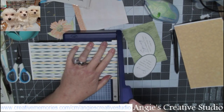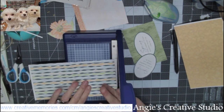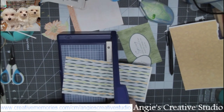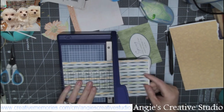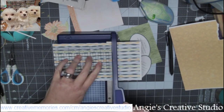Okay, and this needs to be 4 1/4 by 5 1/2. And this doesn't go to 5 1/2. So here's my little trick: the Creative Memories ruler. You can use any ruler you have; this is just the one I've got. I'm going to stick this on 5 1/2, and then take it up here to my blade and trim it. Just like so.